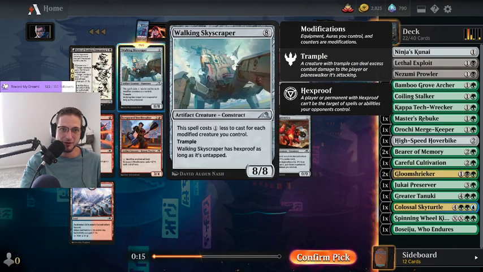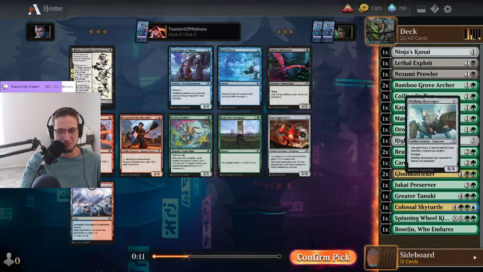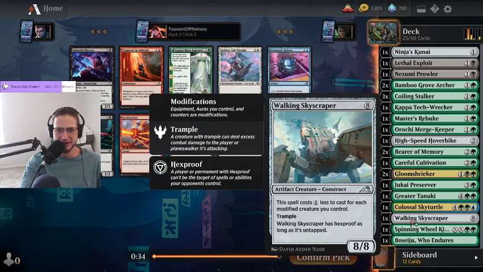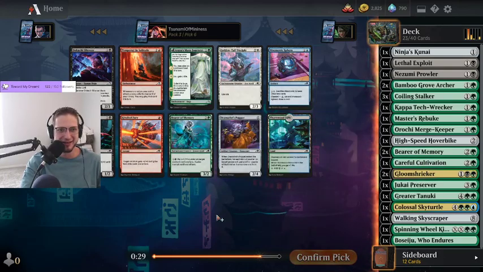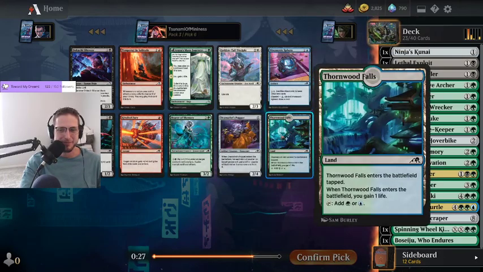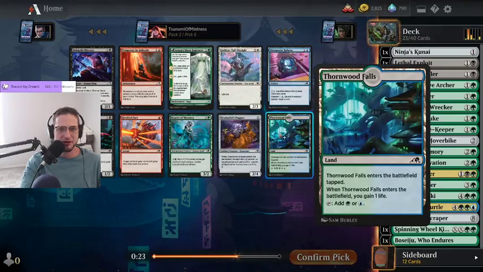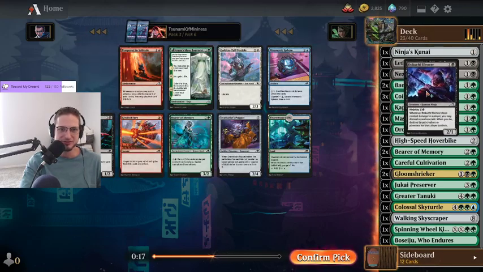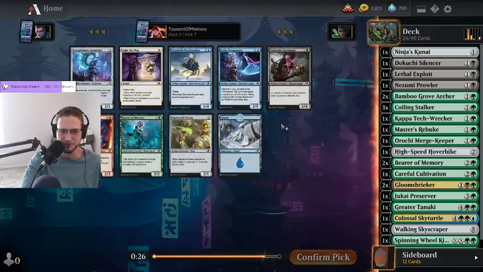You know what? We're going to take a Walking Skyscraper. We have lots of ways to modify creatures. We need big stuff. This is big stuff. So Thornwood Falls, good for us. Dokuchi Silencer though, this is a nice ninjutsu card to get back like a Gloomshrieker or just give us some removal.